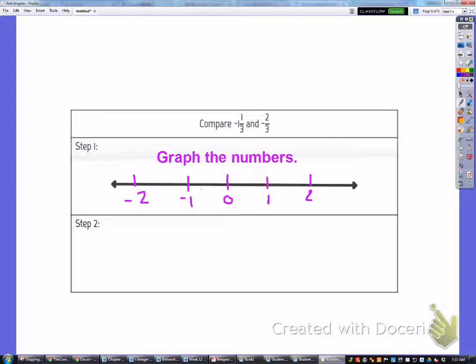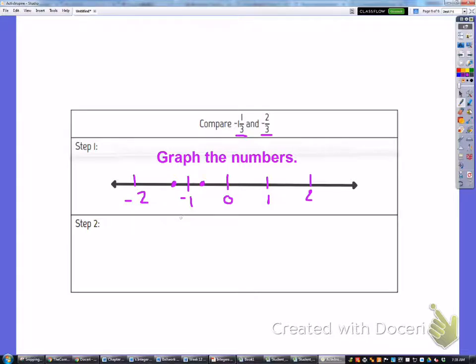And if I'm looking at my fractions up here, -1 and 1/3, that is more than -1. So I owe a little bit more than $1. And if I divide this area into thirds, it's going to be about right there. That's going to be -1 and 1/3. And -2/3, that's not quite a whole dollar. So it's going to be before the -$1 part.